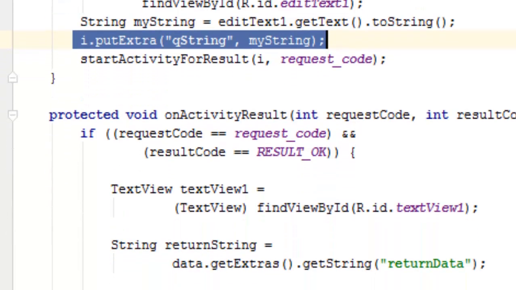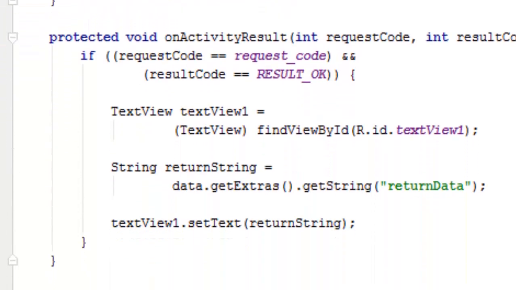Now the onActivityResult is what is being called at the activity result, which is going to be a return of data. It's using an if statement. If result code is equal to result code, okay, do this.